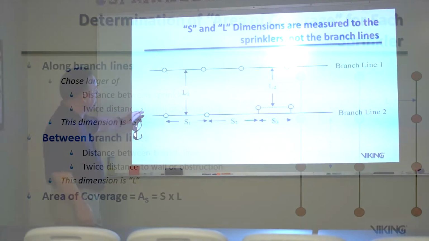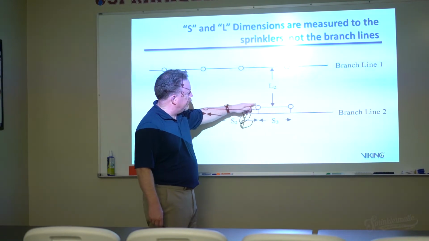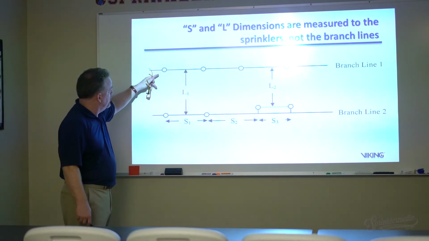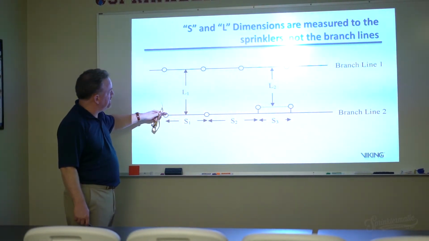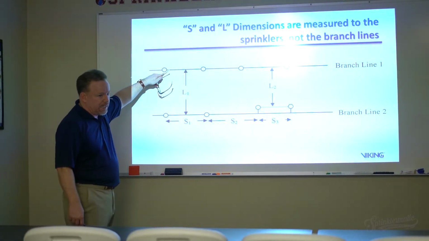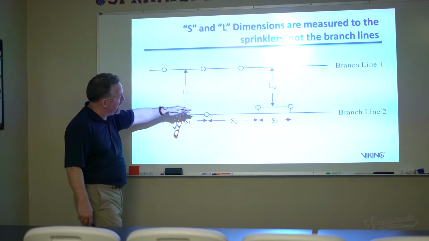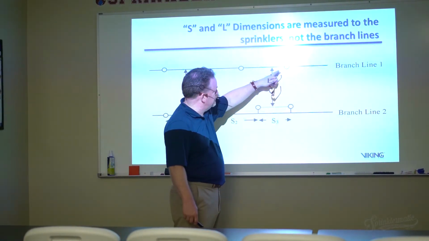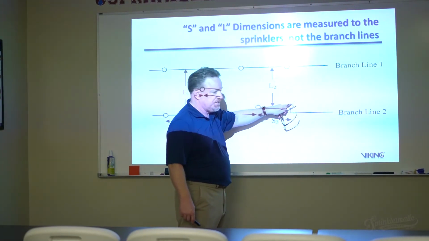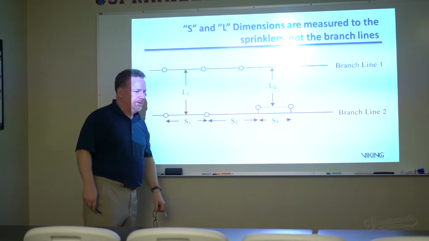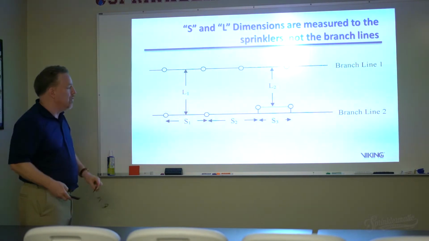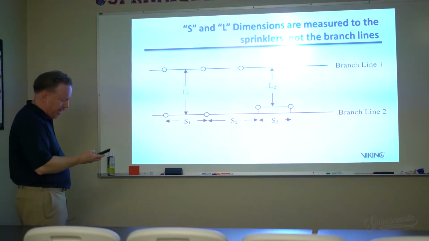Now, sometimes we have sprinklers that are moved off of the branch line, or there's an arm over off of the branch line. In this particular case, you're measuring the S and L distance right here. You measure it from sprinkler to sprinkler, not from line to line. Okay, if I've got some arm overs here, then the area this sprinkler's covering is actually from here to here, or half of that distance. That's the branch line. Yeah, not to the line itself, to the heads, right, or the drop. Always looking at the heads. That's what's bringing the water. That's what's covering the area on the floor, not the piping.